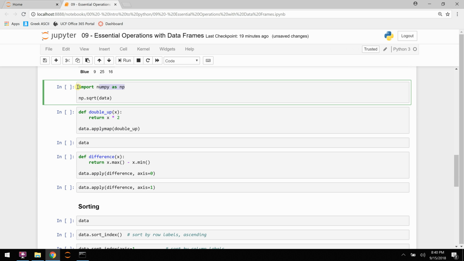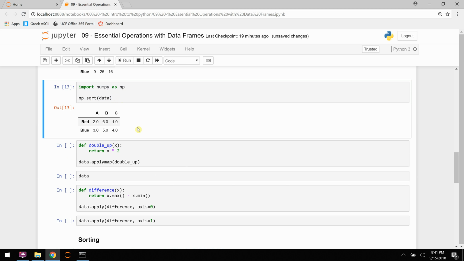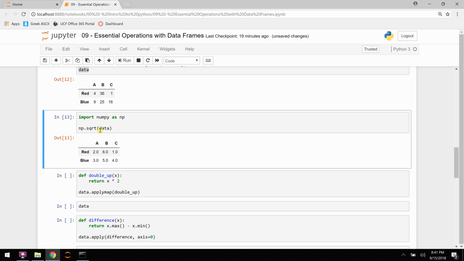Now let's import NumPy, and we'll learn how to do things like run NumPy square root on the data. Sometimes we need to take data and take the square root of it. So you can just pass in a data frame to a square root method, and it knows what to do with that. So NumPy actually knows how to deal with tabular data in the form of a data frame. And if you take the square root, it knows to go element by element and take the square root of each element.